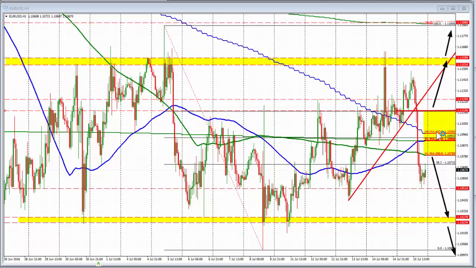So in this yellow area right here between 111.15 and 110.79-ish, it's neutral. We can go either way around all these moving average lines. It would be doing what it did in the trading this week: move above, move below, move above, move below. But at some point or another, we're going to break, and we're going to look for that break, because when it breaks, that's when we trend.